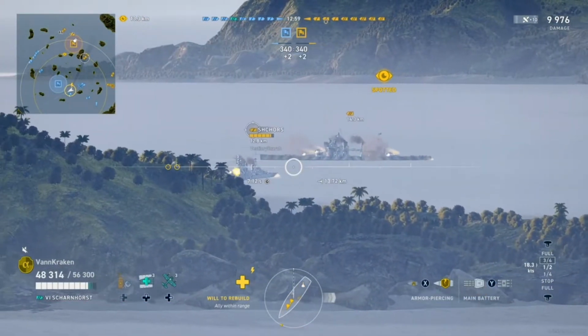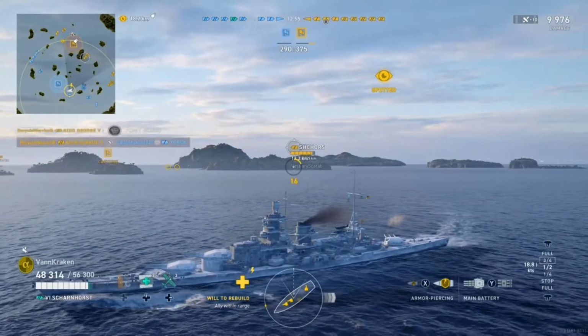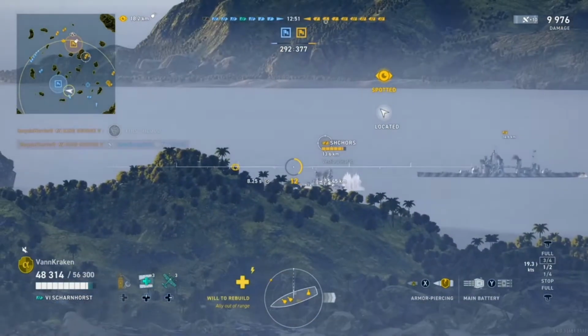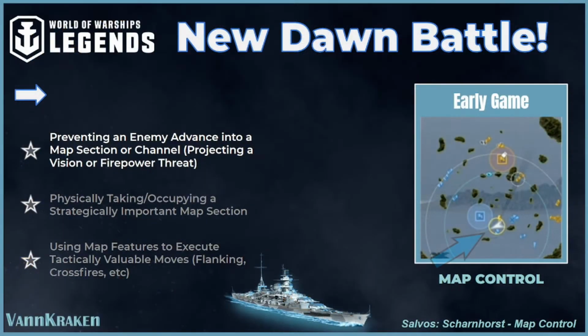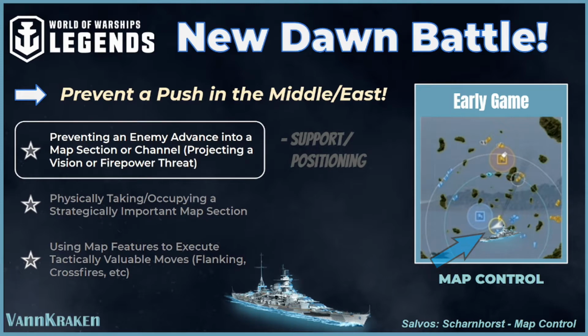Scharn's quick reload allows me to spread my fire around to both the KGV and Nagato initially, and a bit later to a Shores that gets the idea that it might try to sneak behind cover in the center of the map. Taking up this initial position to support the eastern flank and the middle of the map helps us illustrate our first map control principle, which is to prevent a rapid and early enemy push into our southern territory.